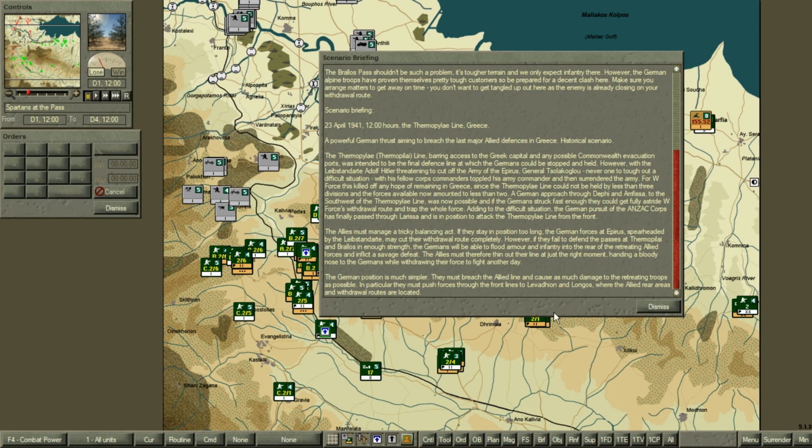Okay, so the Allies must manage a tricky balancing act. If they can stay in position long enough, the German forces at Ypres, spearheaded by the Leibstandarte, may cut off their withdrawal completely. However, if they fail to defend the passes at Thermopylae and Bralos in enough strength, the Germans will be able to flood armor and infantry to the rear area of the retreating Allied forces and inflict a savage defeat. The Allies must therefore thin out their line at just the right moment, handing a bloody nose to the Germans while withdrawing their force to fight another day.